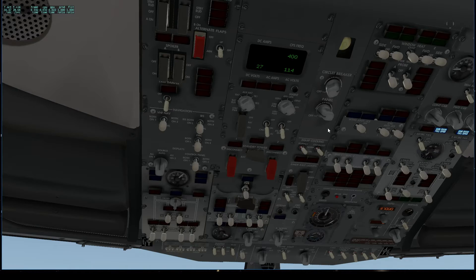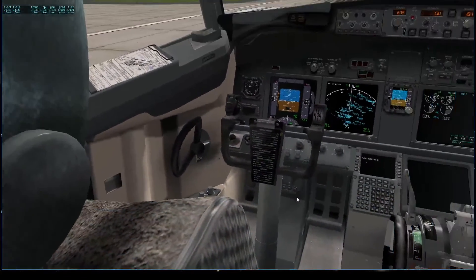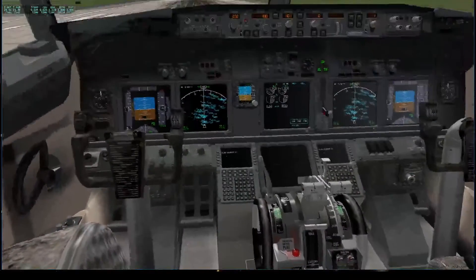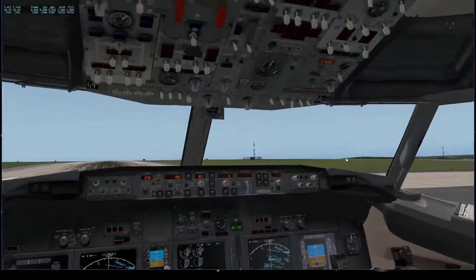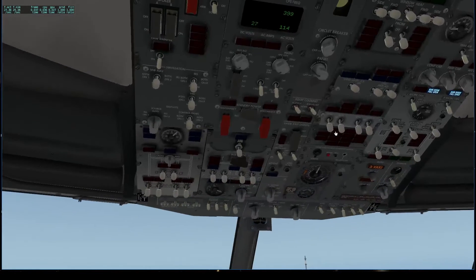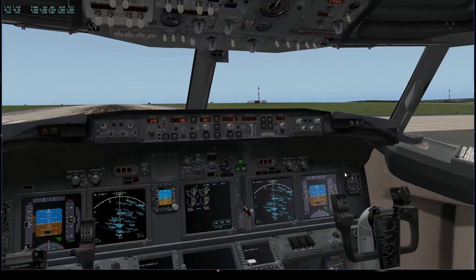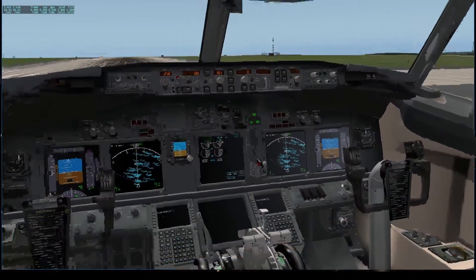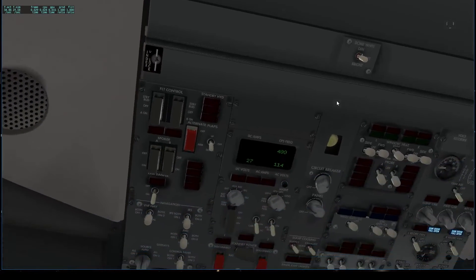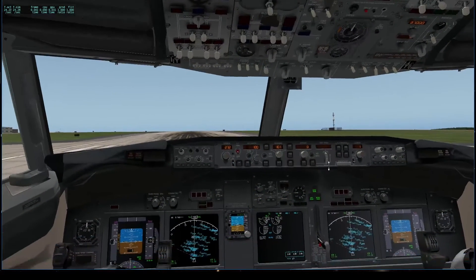I'll give you a view around the cockpit. Pretty good modeling. Benedict Strathmann was the guy I interfaced with — I was on their team as a beta tester. He is very much a stickler for details and perfection, and I'm sure we'll see continued development. One thing still missing is the aft overhead panel, and that's something I want to model. I'm betting they'll have that done before too long, judging from the rate at which the airplane has developed in the past.